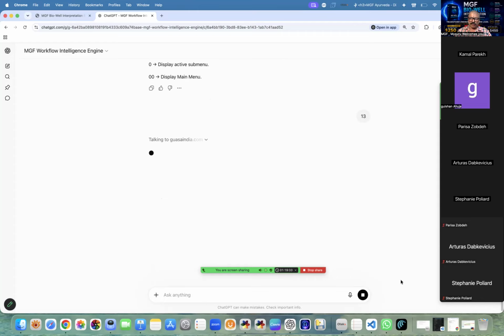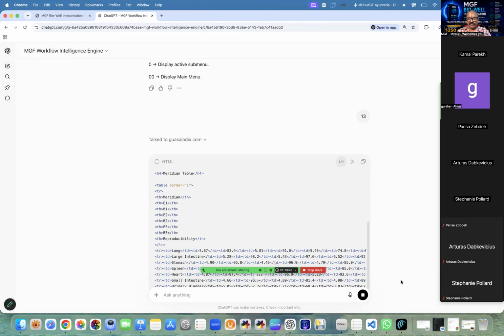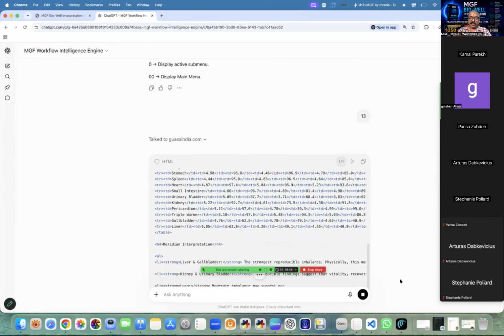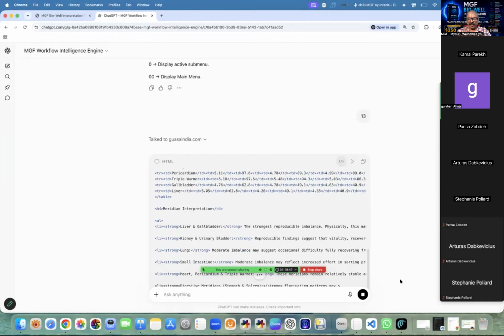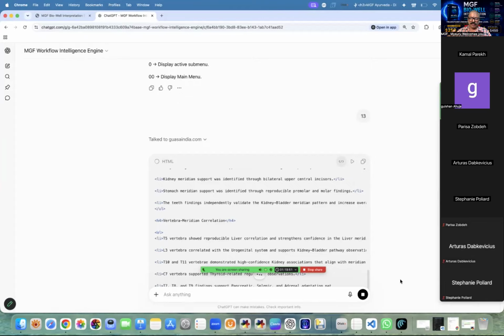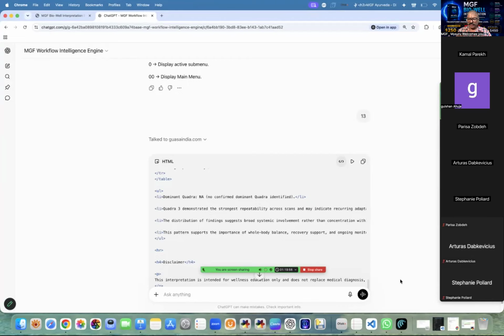Now again the same process. It goes to the server and comes back, and now it's going to generate a detailed meridian analysis. Let's see the difference between what it generated before and what it is generating now. It's all based on tokens, okay? So you don't need to worry much technically about it, but you should know this.